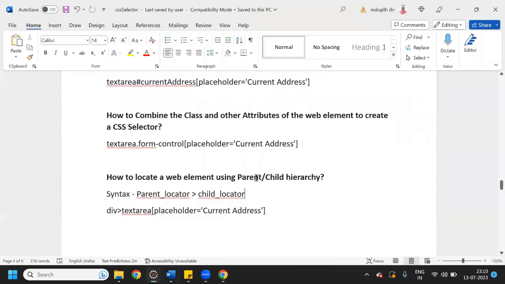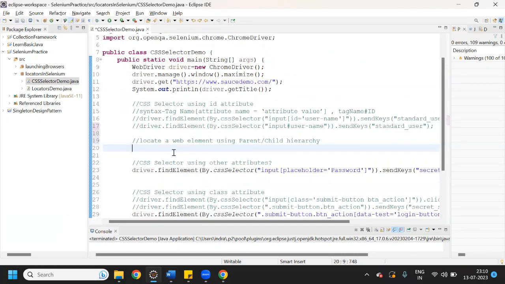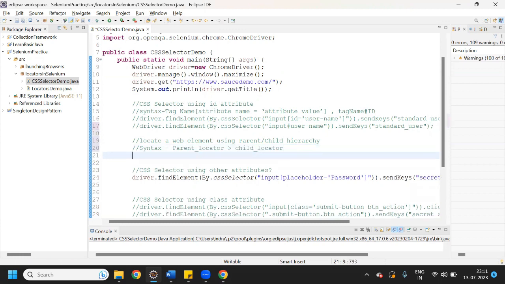The syntax is written over here. See, for parent and child hierarchy, syntax will be this: parent locator and then child locator. So let me write and show you how to use it, right?